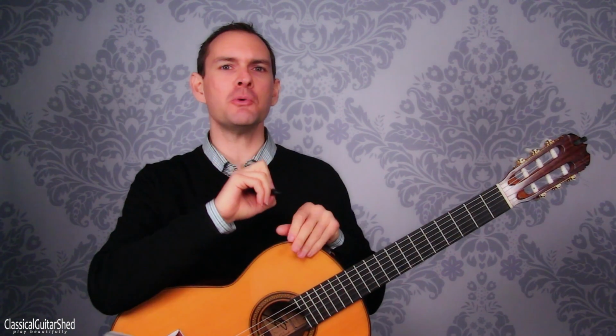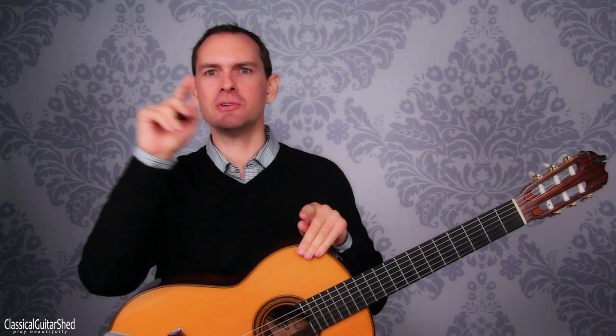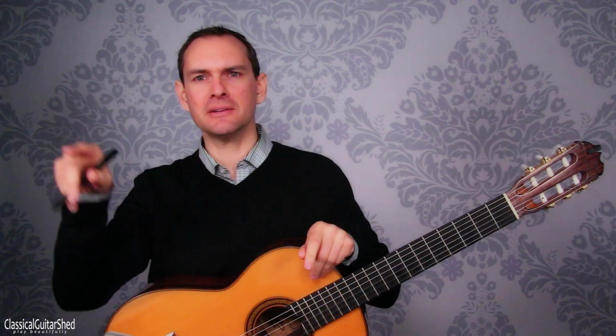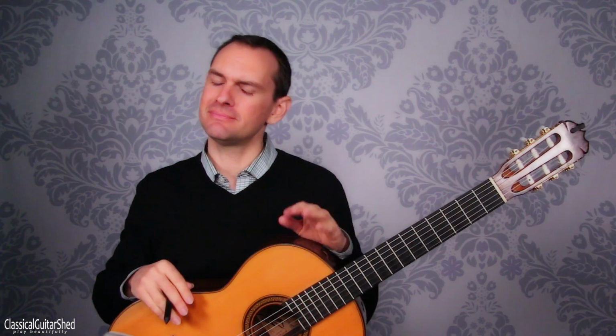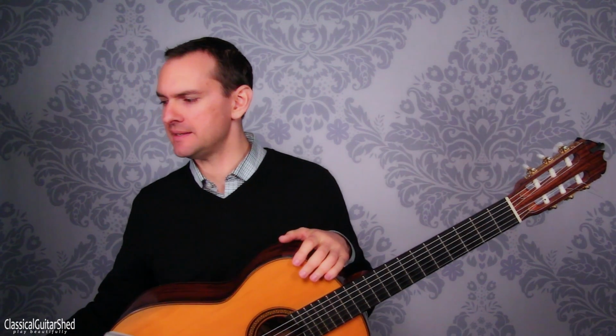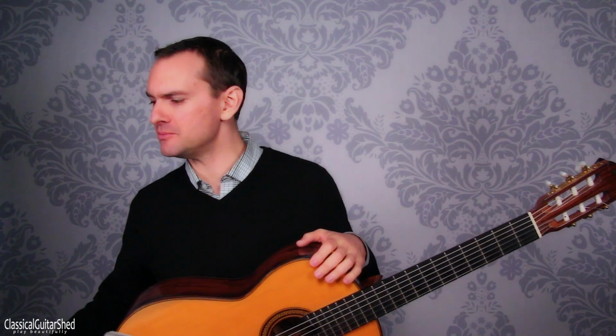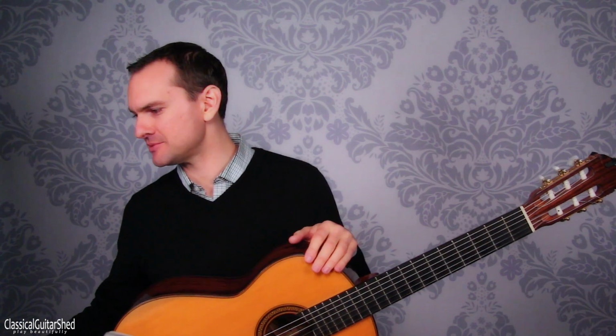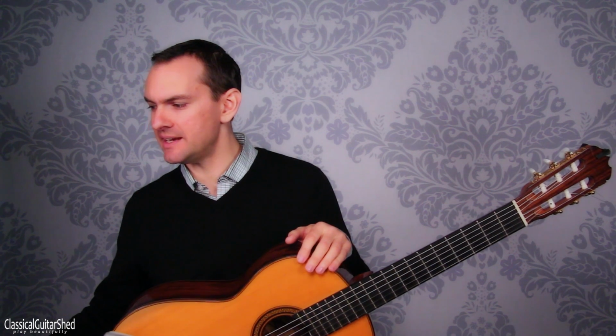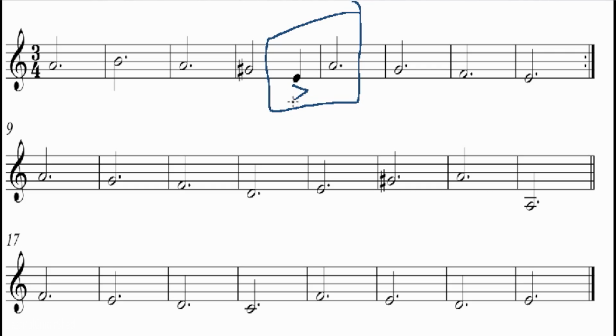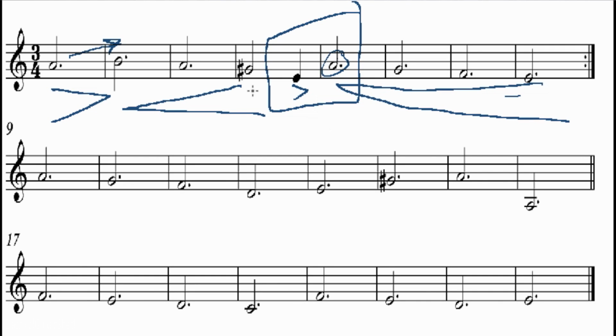So if you're approaching a note by a jump, if you're jumping from a lower note to a higher note, make the lower note loud and make the higher note soft. In general, this really works, and it really moves your music forward and adds to the overall beauty of the piece, and that's what we're doing. So whenever we're doing this, we want to accent this note. Now, if we back that up to our last one here, what that means is we're basically crescendoing this all the way to there, but giving it an extra punch at the end. So now let's listen to this in this way.